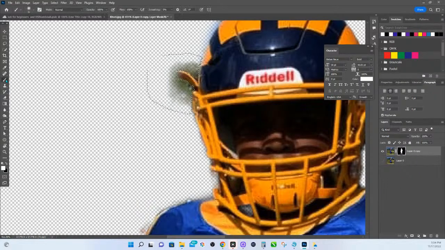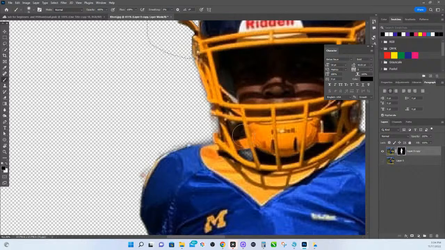I'm going to go back to my brush, but this time I'm going to make sure that black is the one that's the top one. So black conceals, white reveals. So we're going to go inside here and we're just going to brush this out. So I was able to really get really close to the strap. I can do the same thing for any other areas around his body. Like if I really, really wanted it to be a really good outline of it and not what I like to call a fuzzy cut, I could use my pen tool to make sure that it was right there up against his uniform.